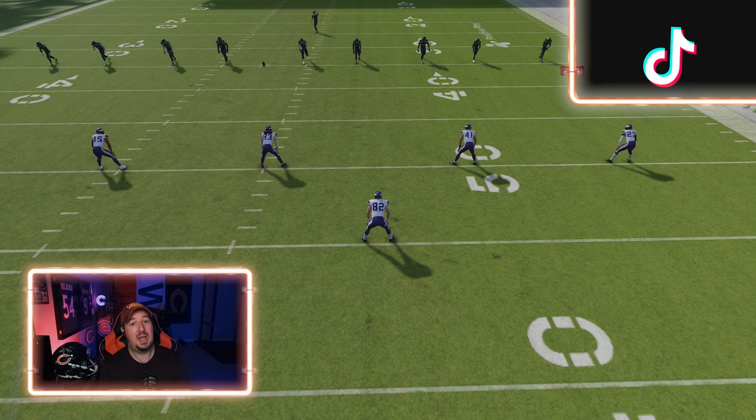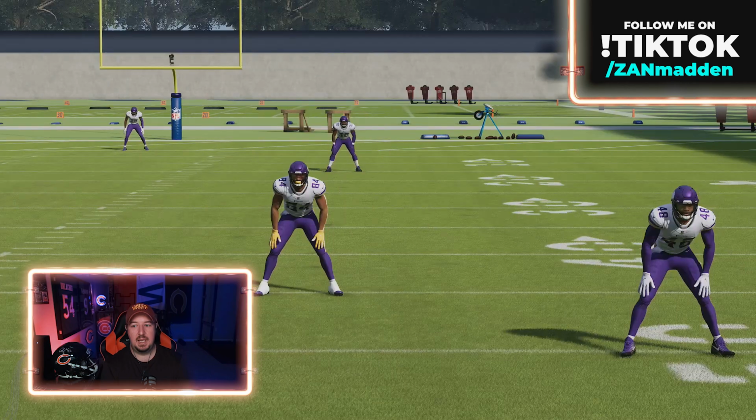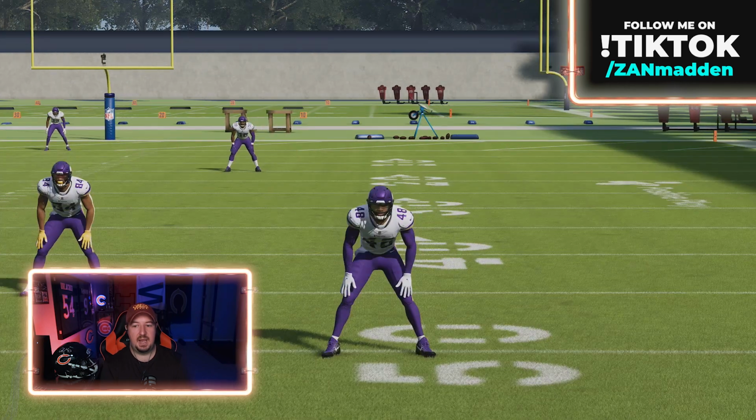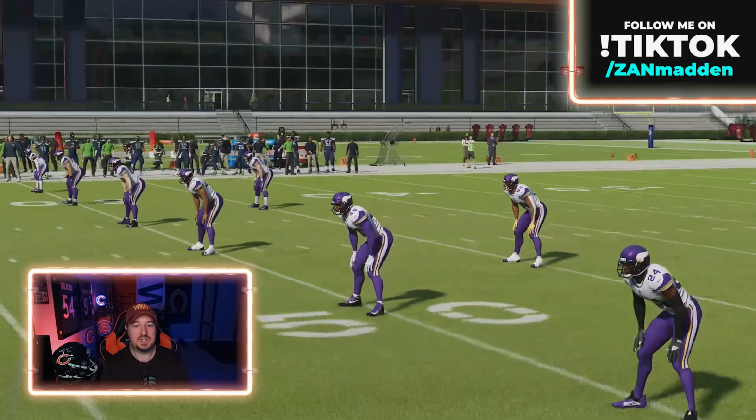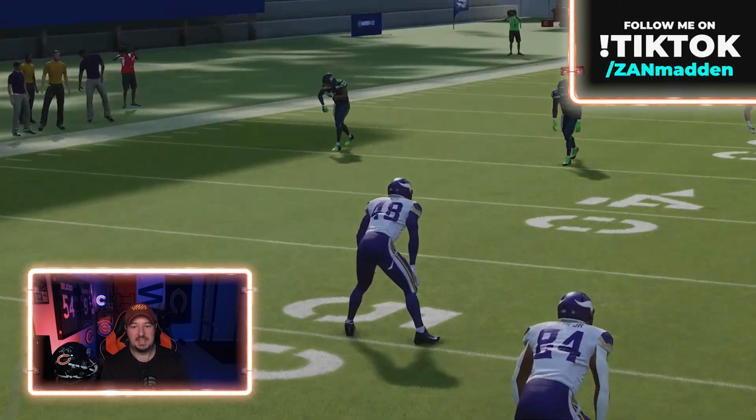The higher the impact block, the better the block is going to be for your kick returner. Now moving to the other side, looking at this player, this is middle linebacker number 2. So again, impact block. Then we're going to look right here. We're going to have a fullback, and we're also going to have a tight end. Right here, they are trying to squeeze in more fullbacks in this position.